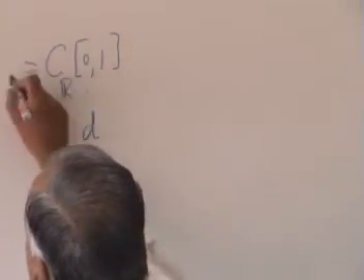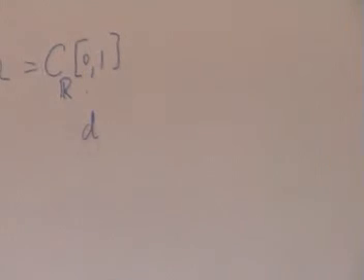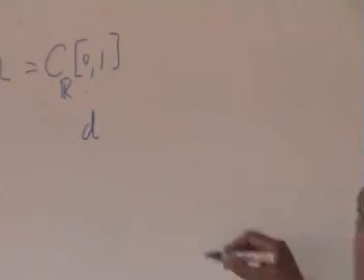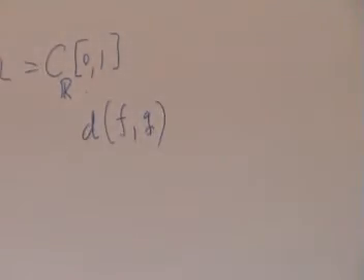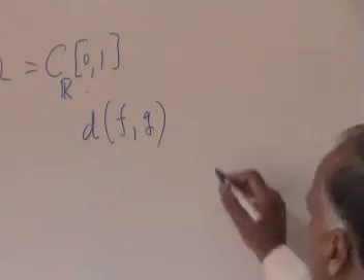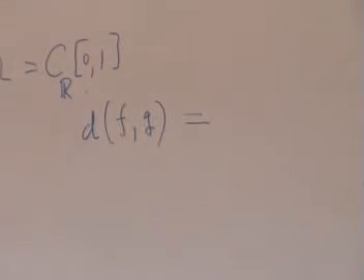So this is my omega. The collection of, so what are the points in the metric space? Each point is a function, or each point you can think of as a curve, the graph of that function. So each point you can think of as a curve. So we are going to define the distance between two functions, because the elements of the metric space are all functions. Now what we do is, you do something like the L infinity metric.